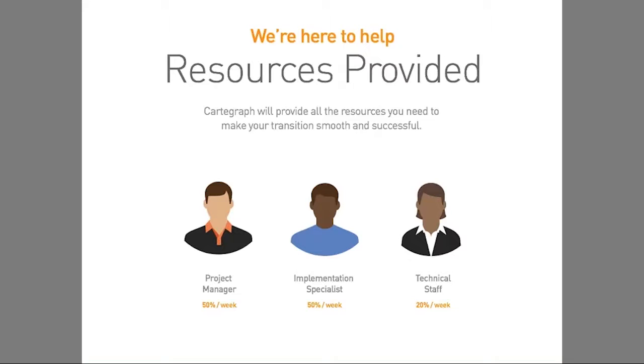So you're going to have a dedicated project manager. That's someone who is in charge of basically making sure that your project roadmap is established, the items that need to occur are occurring in a timely manner. If there's any risks that may be brought up or may be identified as part of the project, they can work with you to help mitigate those risks on our side. If there's anything internal from a scheduling conflict or otherwise, those are items that your project manager is going to be able to deal with.